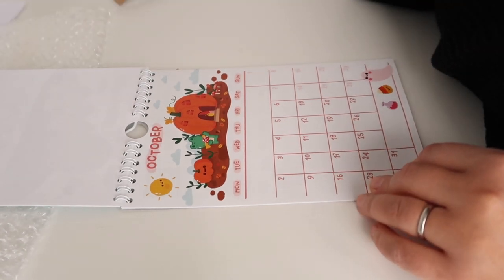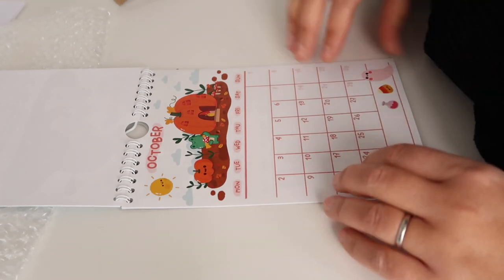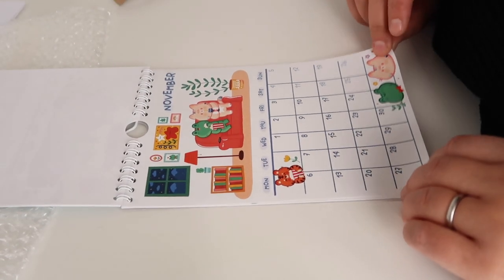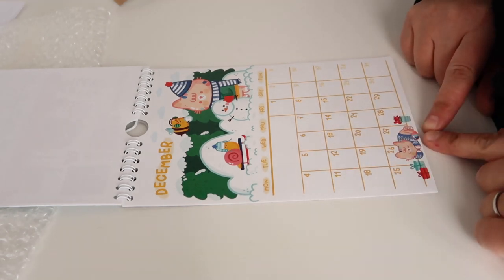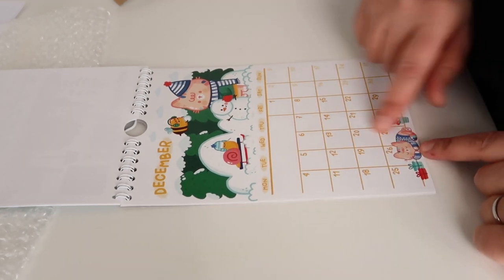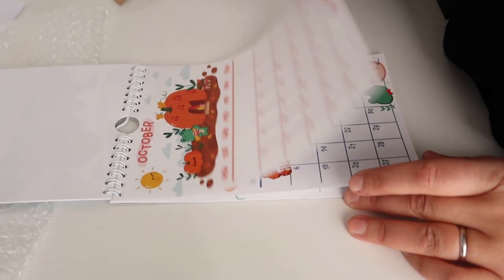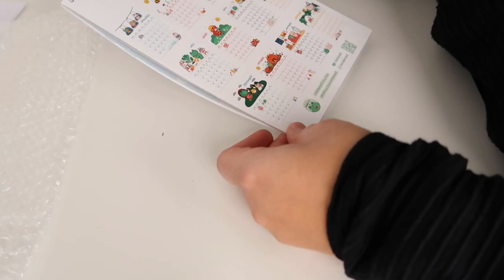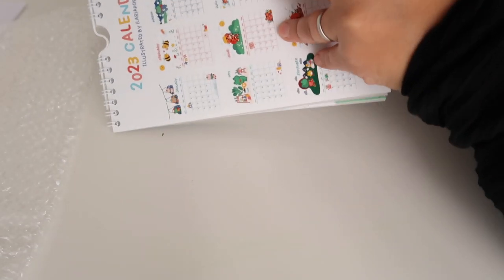October is looking good, although I think the illustration is a little dark, so probably I could make it a little bit brighter. November is looking good, it's perfect. December is also amazing. Probably this is too near to the border, so I need to move everything a little bit up or make this a little smaller. So yes, it's cute, but there's definitely something that I need to fix.